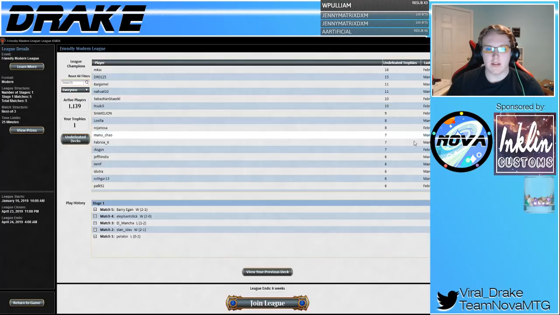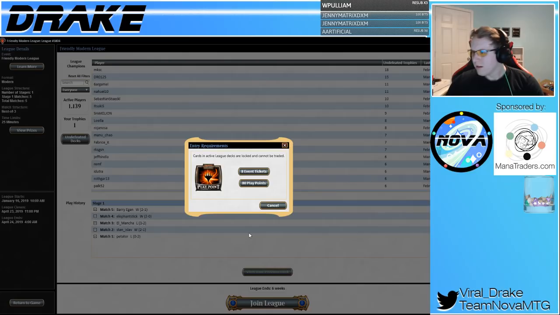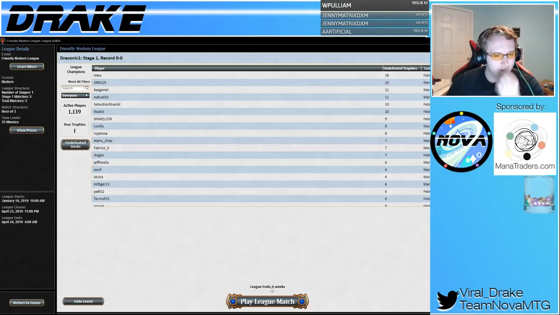Dylan is a smart and thin individual, and a good friend of mine. I've liked this. I wrote this already. All right, play a league match.